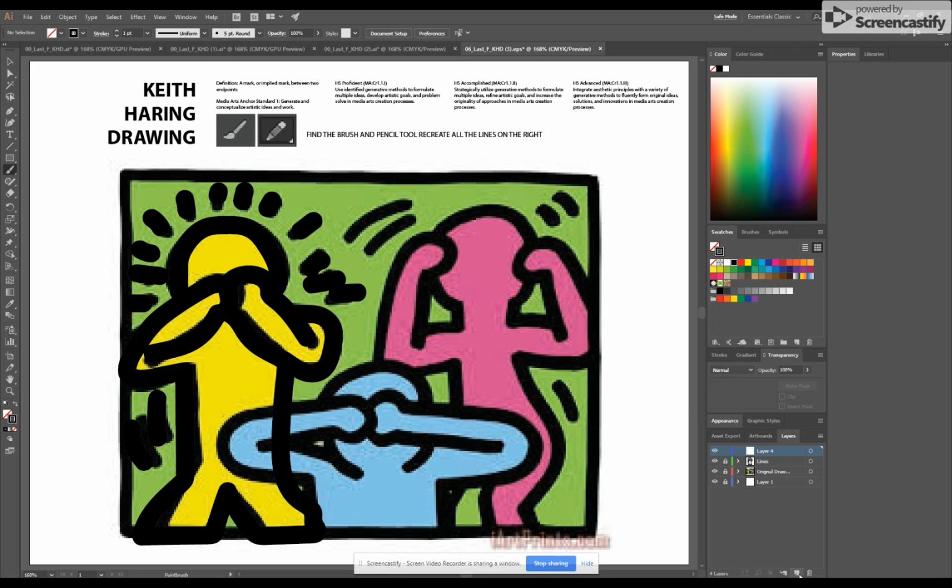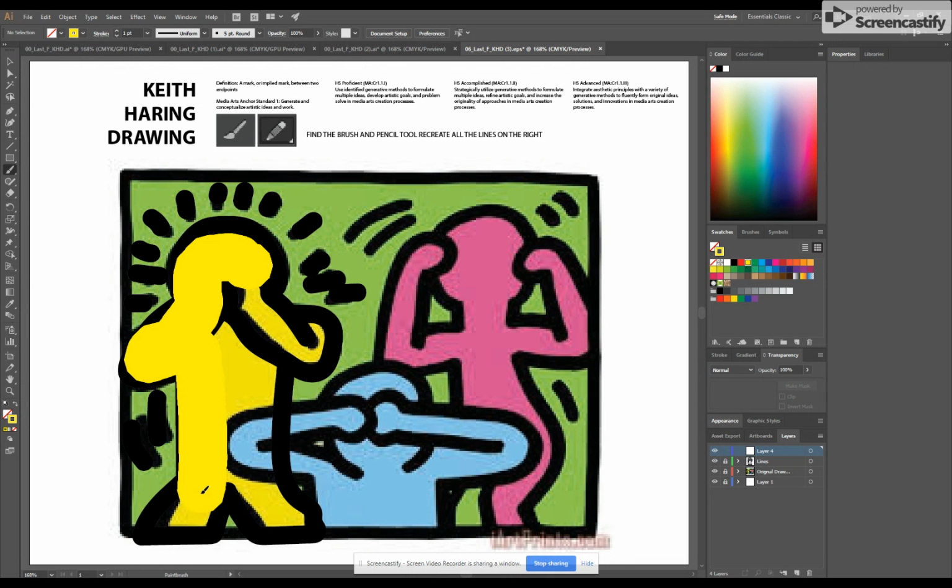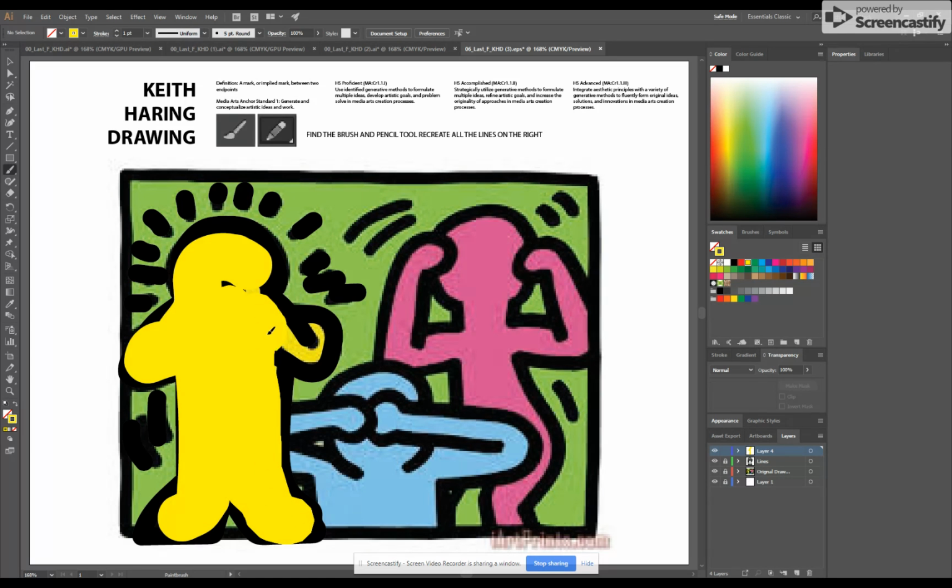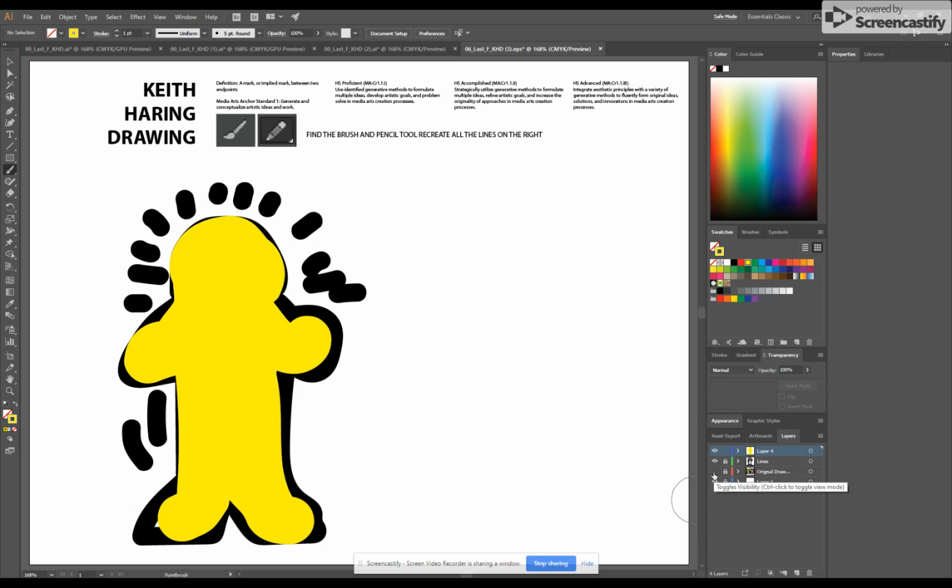I'm going to make a new layer. And now I'm going to paint with yellow so I can fill in the actual person. So it's going to then be with the full color. So let me make my brush even bigger so I don't have to draw as much. So here we go. So now I'm going to fill in the color. And once again, I'm going to turn off my original drawing so I could see what I've drawn. So that looks like a yellow gingerbread man right there. It's on top of the lines, and I'm not seeing the lines that I originally drew.